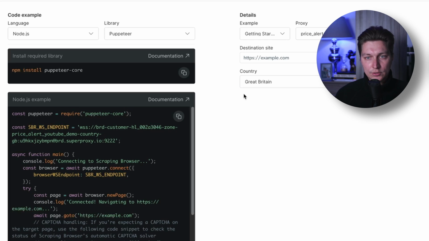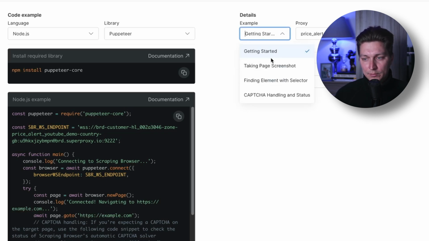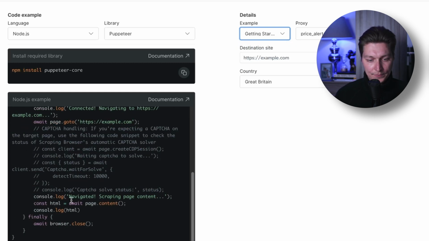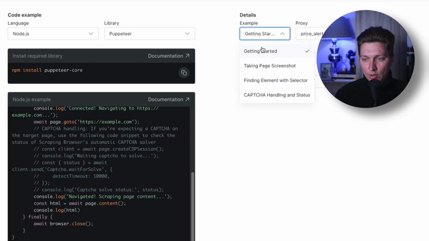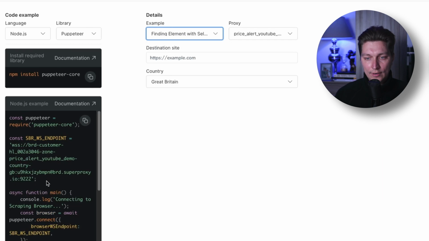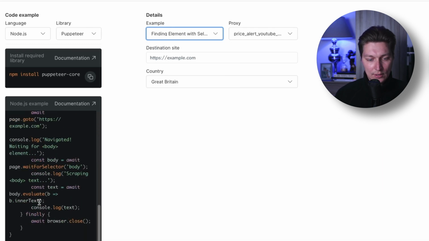I'm going to use the UK version of Amazon, so it makes sense to specify Great Britain as the location. And then there are different examples that we can follow. Getting started, we'll just do basics. It will just get the HTML of the entire page, but there are also examples like taking screenshots if you're interested, or finding specific elements on the page.